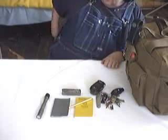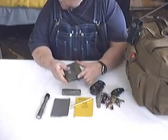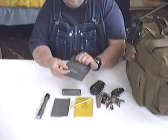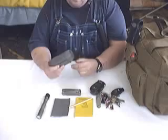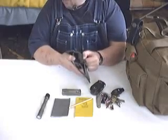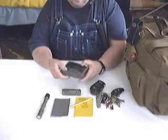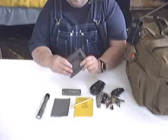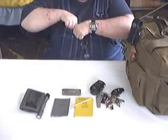Now, in my back pocket here, I carry the Maxpedition Spartan wallet. It is very rugged, good heavy-duty Velcro here, a couple of credit cards, a little bit of money in there, not much. On the back, I keep my driver's license where you can see through it, and my gun permit. Of course, to have a gun permit, you need a gun.